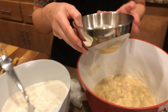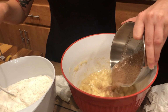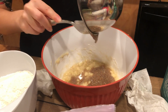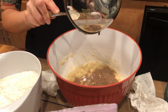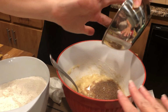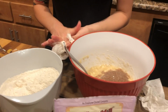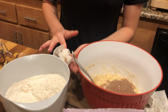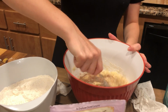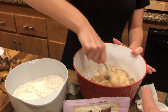and now we're just going to combine the flaxseed meal, which acts as a binding agent. It's instead of using an egg, you put that in. So there's all our wet ingredients. There's all of our dry ingredients except for the chocolate chips. Destiny's gonna mix all that up and then combine both of them together.